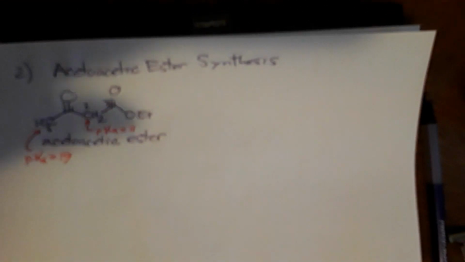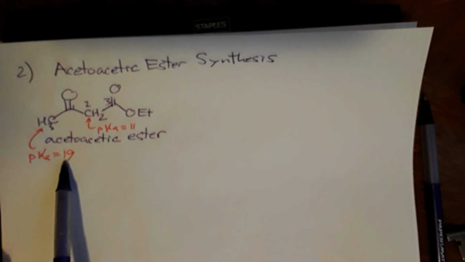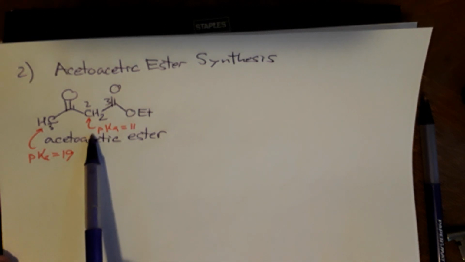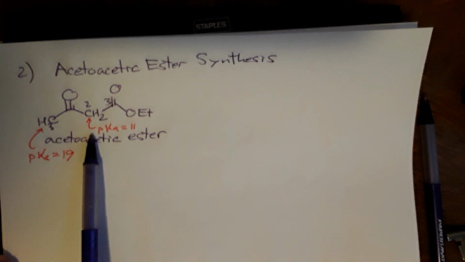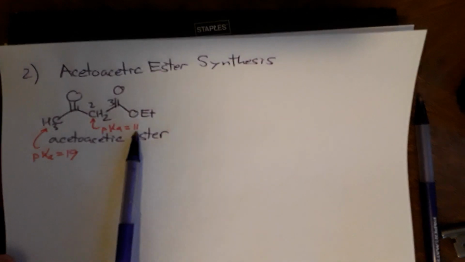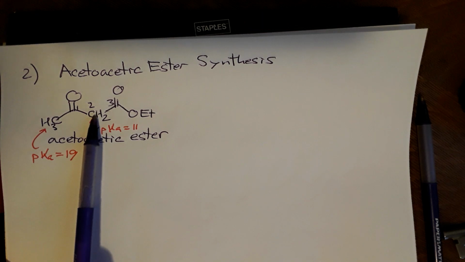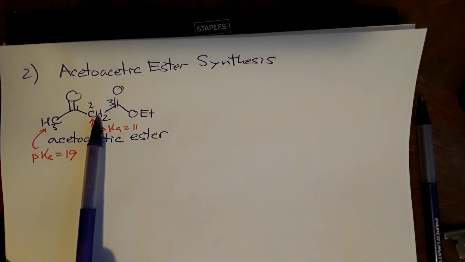We have alpha hydrogens here that are next to one carbonyl, and they have a pKa of 19, like acetone, and then the hydrogens in the middle between the two carbonyls are much more acidic, 10 to the 8th more acidic, pKa of 11. So if we add a base like sodium methoxide, again, that will deprotonate here. Then we can add an alkyl group here, and we can deprotonate twice and add another alkyl group on there and get a final product.